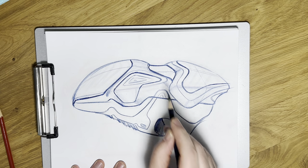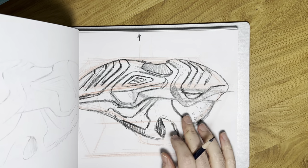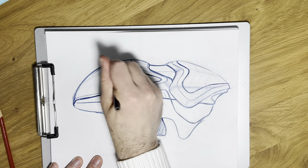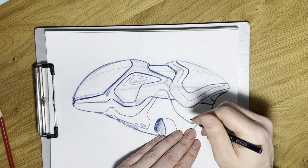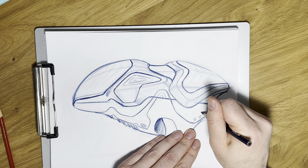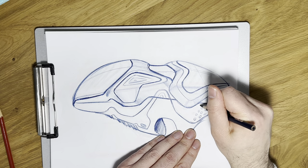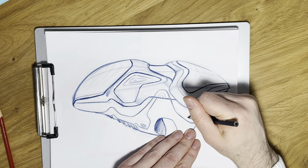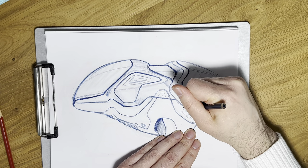This might take you a lot longer and a lot more overlays. Sometimes I'll go over an underlay five or ten times to do one sketch, and that's just part of it. You're exploring, trying to push yourself out of what you usually do — it's going to take that. Otherwise you just kind of end up drawing the same thing all the time and you get stale. It's normal to fail and to explore — it's just all part of the game of having a long career as a designer. I've been doing this for 25 years now, so of course I can just flow down a sketch in 20–30 minutes.